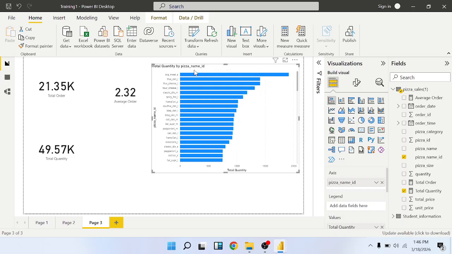So for big meat, they sold 1,914. For that chicken, 142.